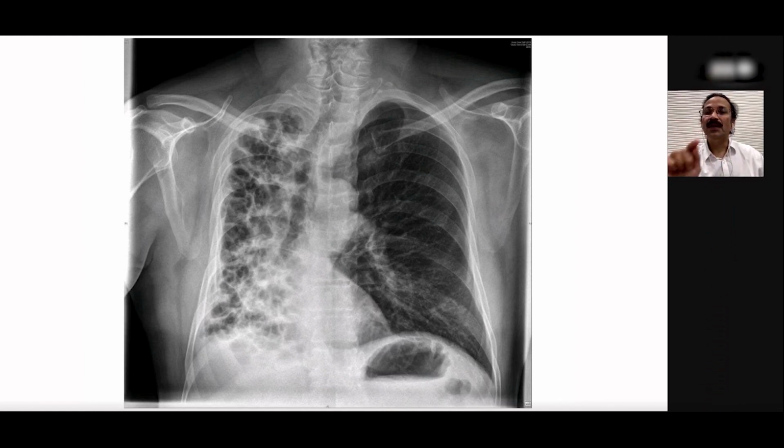Okay, there are multiple cysts we can see throughout the right lung. The trachea is pulled to the right side, the heart is pulled to the right side, the diaphragm is pulled, and there are multiple inhomogeneous opacities or cysts. So this is bronchiectasis. Remember, we will sometime discuss bronchiectasis, but bronchiectasis happens after a fulminant infection of the lung parenchyma. And that's the reason why you see bronchiectasis in patients with TB. Many of our patients of TB have post-tuberculous bronchiectasis. Many patients of pneumonia land up with bronchiectasis.